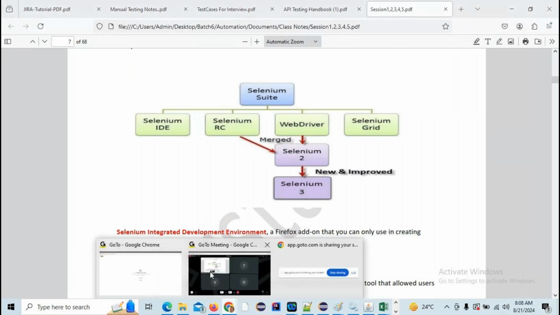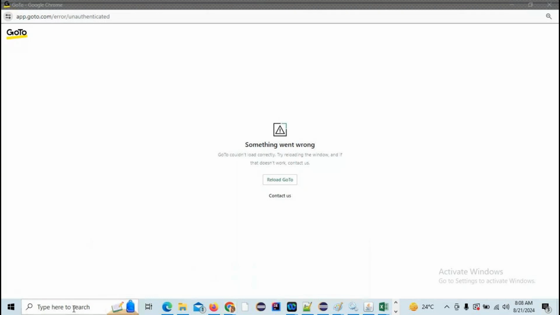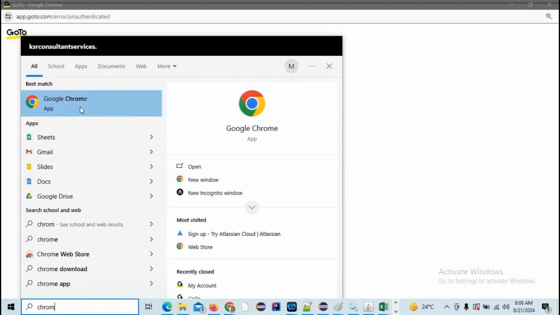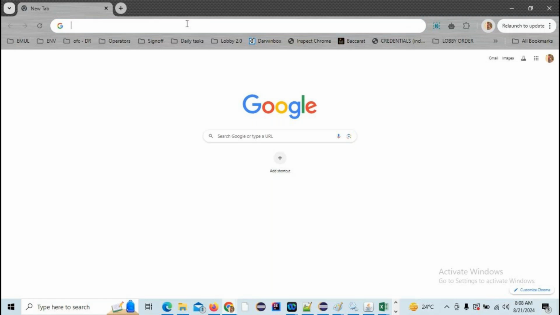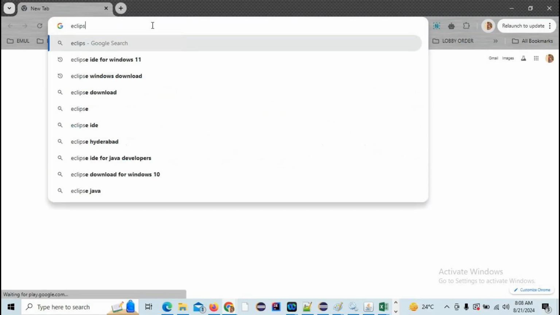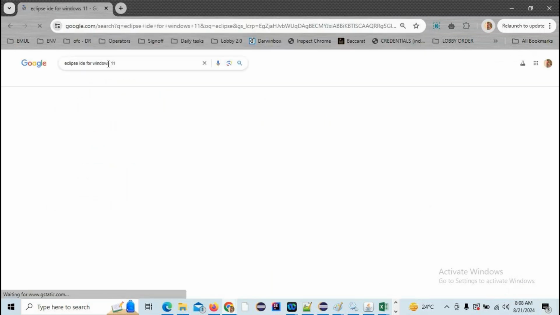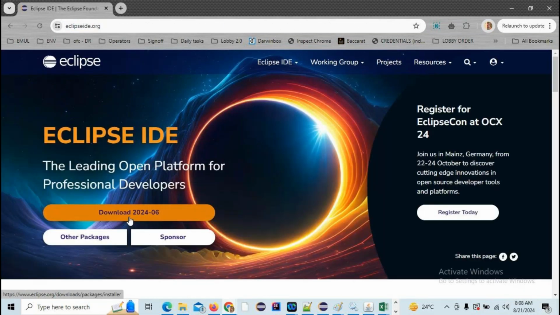Just come to Chrome and type Eclipse IDE. If it is Windows, you can type Windows; if it is Linux, you can type Linux, and you will get the Eclipse IDE from the Eclipse Foundation. Come to this, and you will see Download.